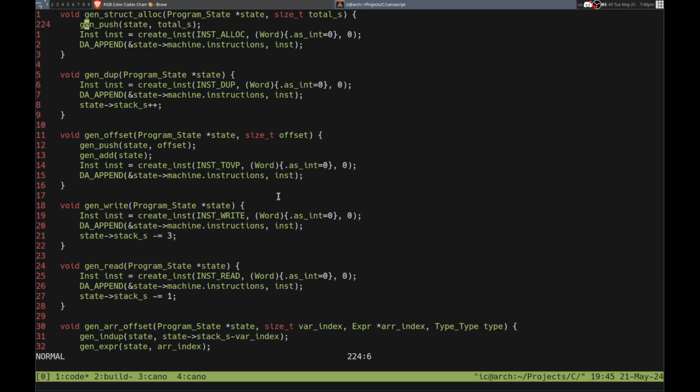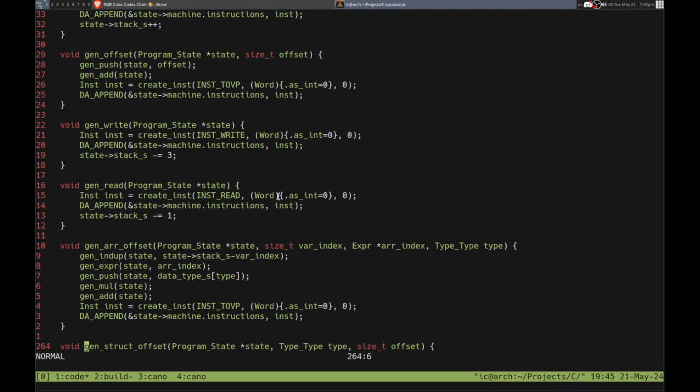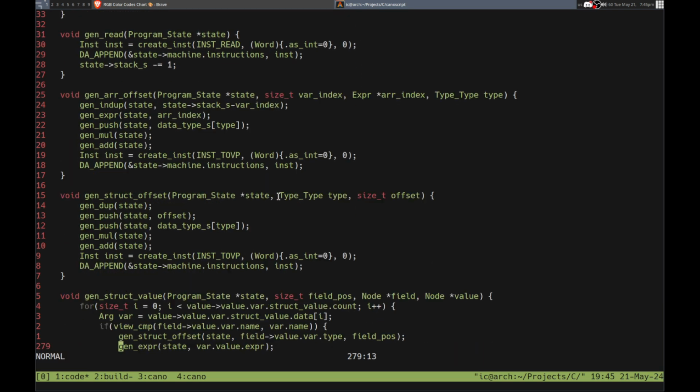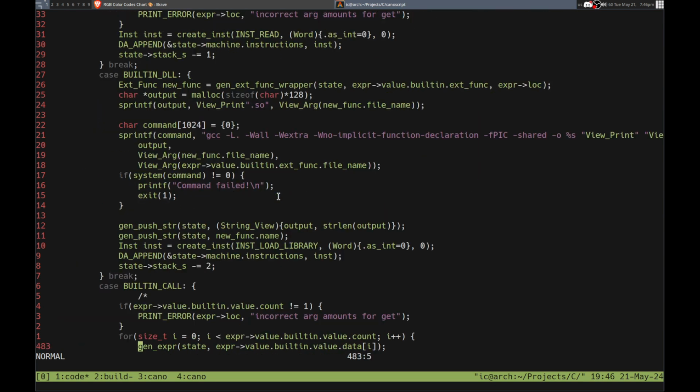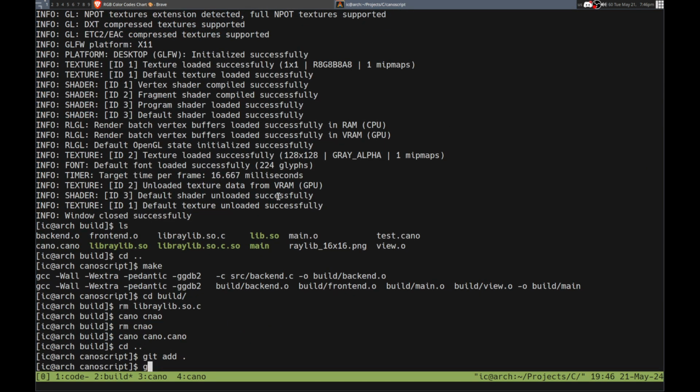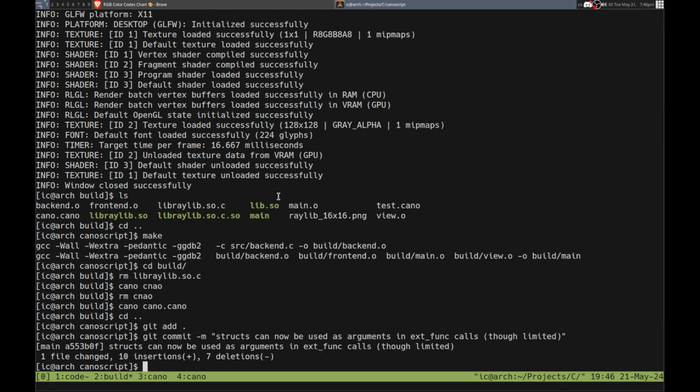We allocate the struct. Let's go to gen expression. Let me commit this first, because that is sort of different. That can now be used as arguments in external function calls.